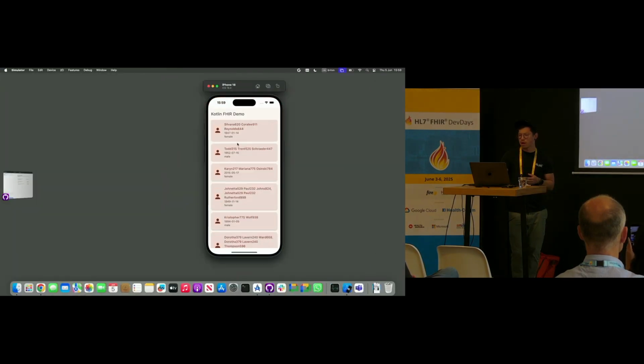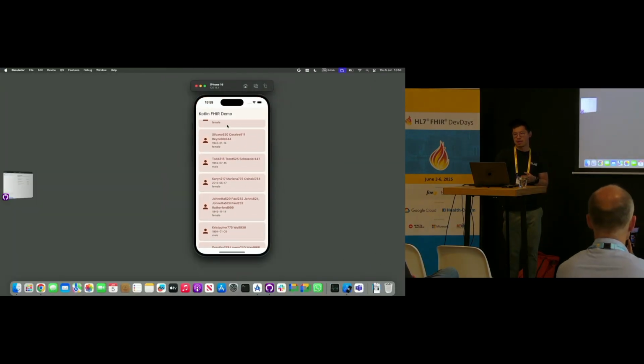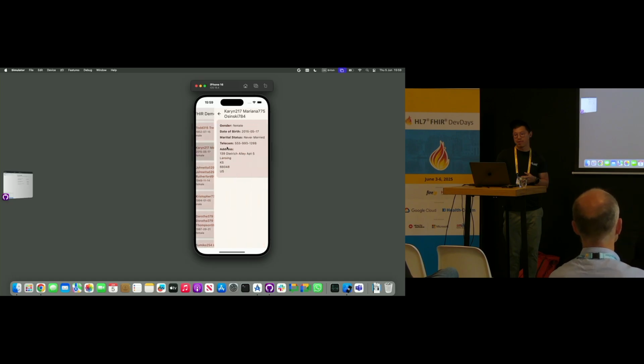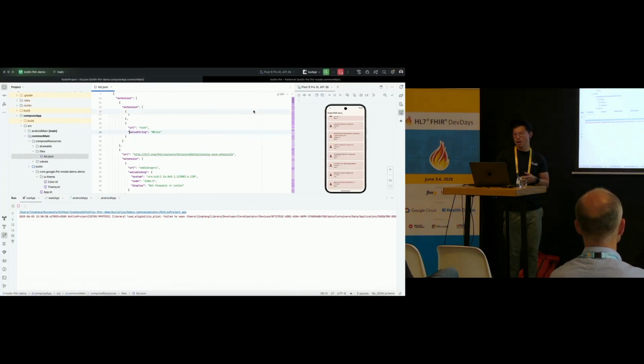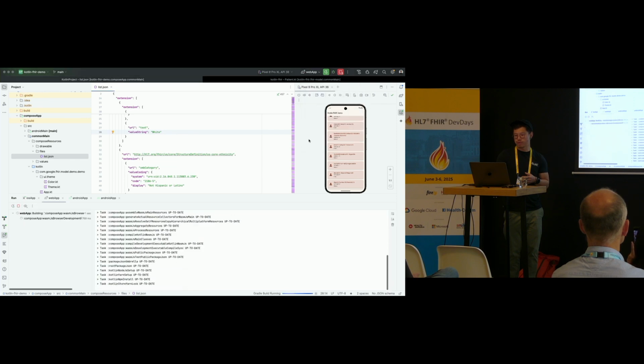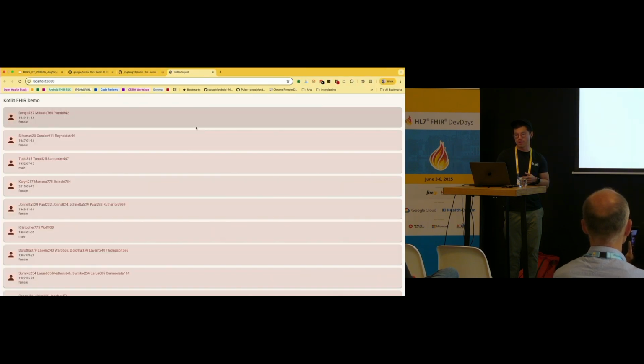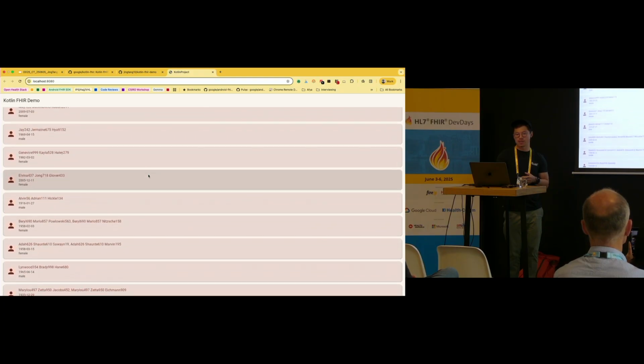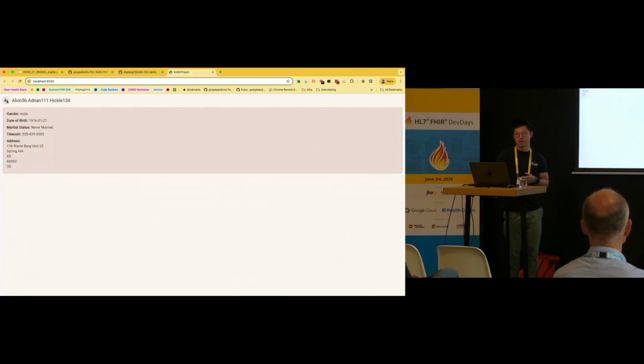That's quite quick. You can see in this emulator I have exactly the same app that I can click through and go back. And thirdly, I can even create a web app. If I just restart this web server that's using Wasm.js, I've got this list of patients on the web as well. You can click and go back.